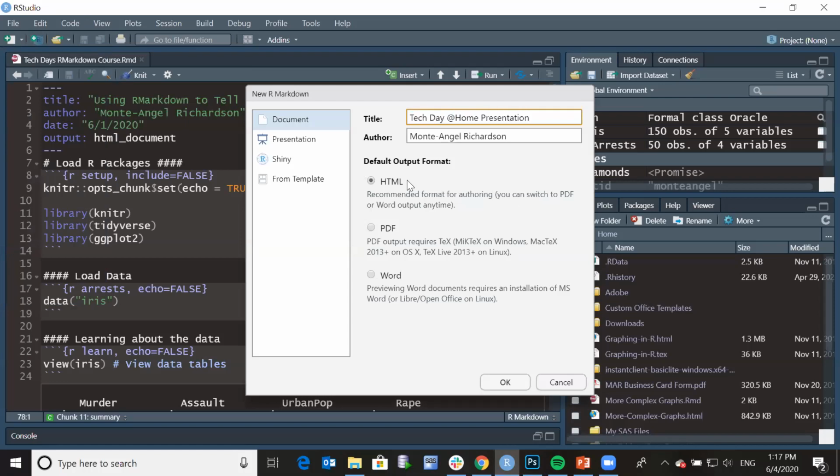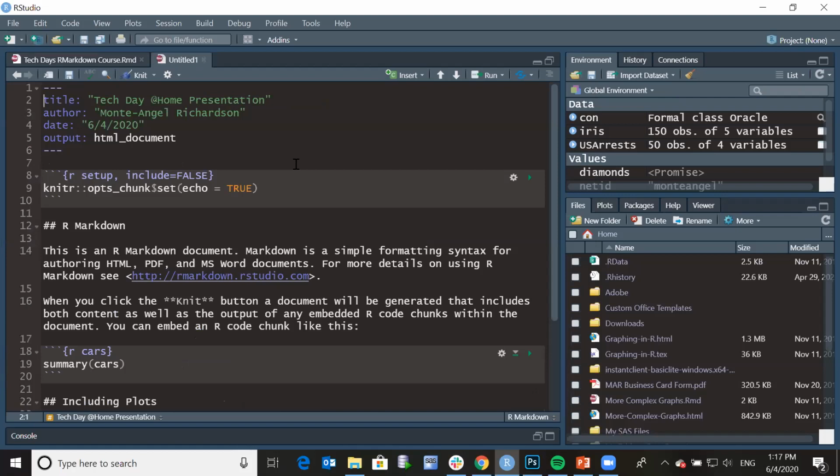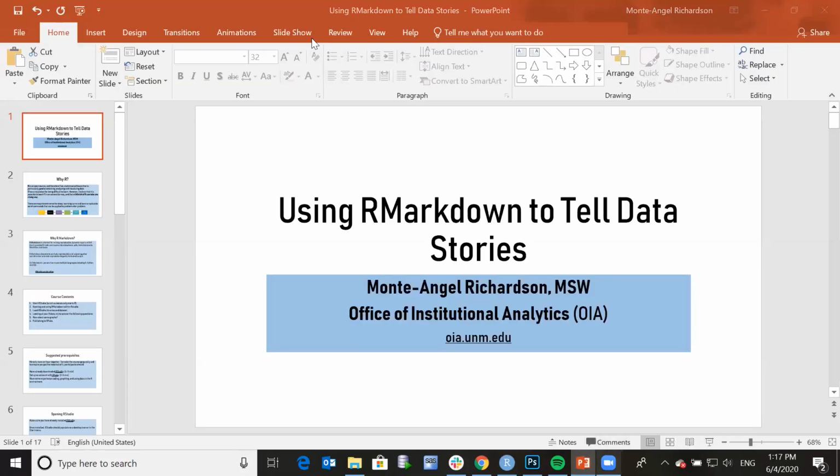And you want it to be an HTML format. You can choose a lot of different formats for RMarkdown, but since we're publishing to RPubs, which is online, we're going to be using an HTML format. And then you just press OK, and it should pop up. All right, let me know once you have that.